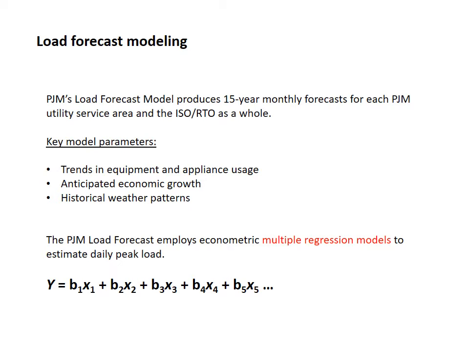And the key modeling parameters, if you're looking 15 years out into the future, you have to think about what the trends are going to be in equipment and appliance usage, right? So are we adding things as consumers to our lives that use more electricity? Are we replacing older things with newer things that use less electricity? Anticipated economic growth. Are we going to be shifting our use of electricity towards different types of industry, or more industry overall, or less industry?